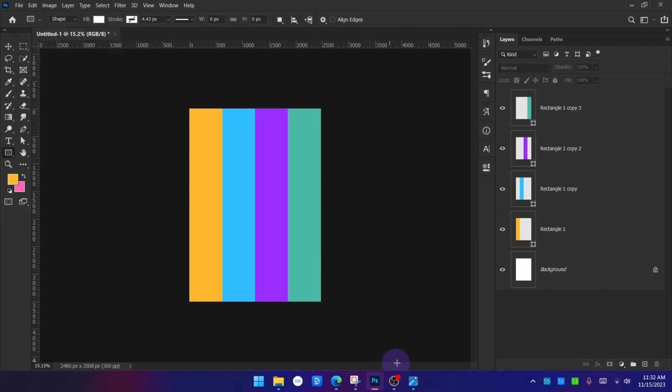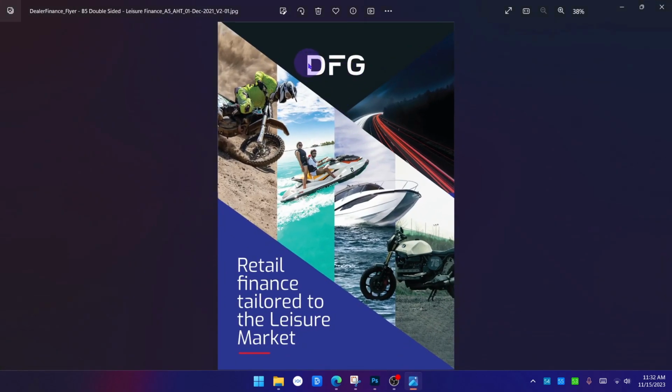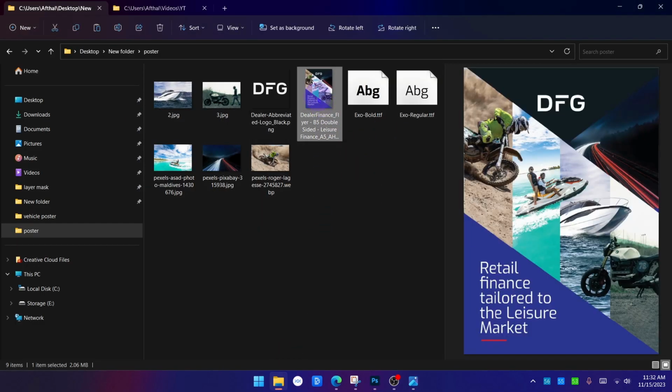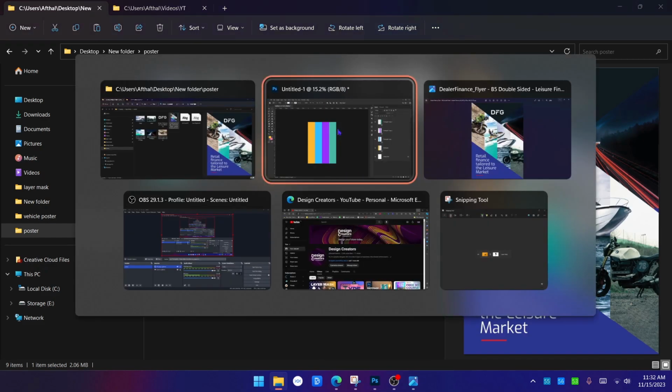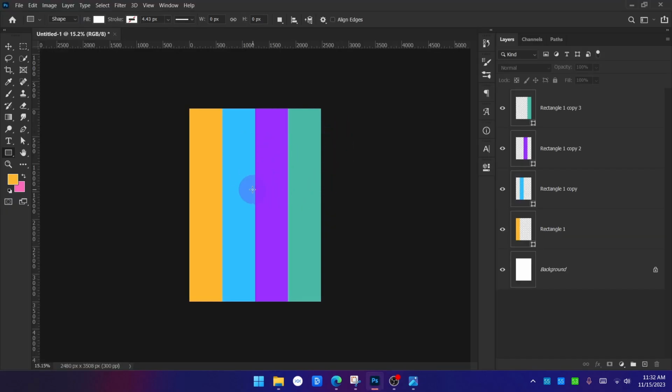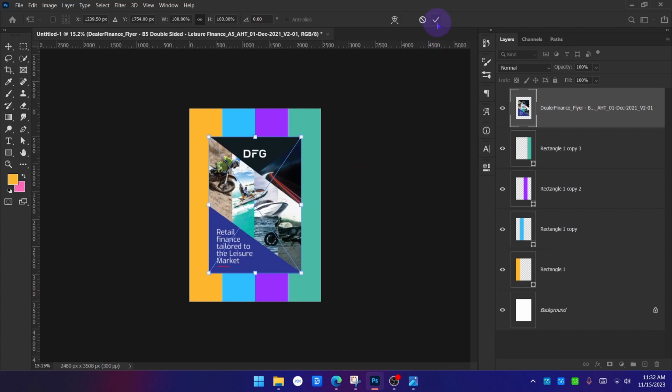But in my case, I have to stick with this DFG company's theme color, which will be the primary theme color, so I have to move this image inside Photoshop to get a sample color of that. So let's move it inside and press enter.